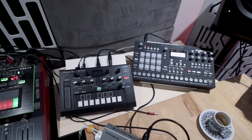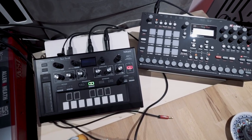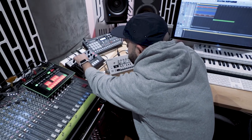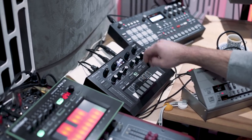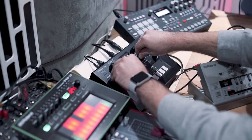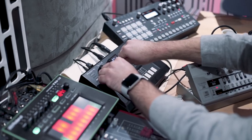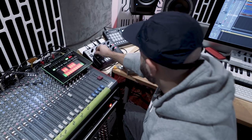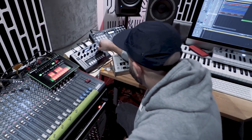It's absolutely brilliant. Here we have the AS1 — this is by Pioneer and they worked with Dave Smith to create it, and it's kind of like the Prophet, I believe. The most amazing thing about this synth is the cutoff filter. Yeah, it's a brilliant synth — you can come up with really melodic stuff because of the arpeggiator and the little sequencer that it has. It can do a lot.